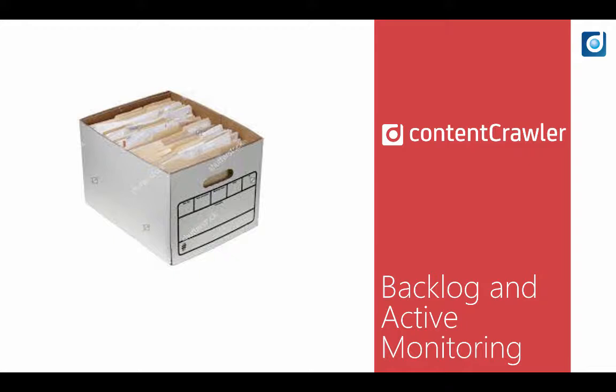contentCrawler operates in 2 modes: backlog, which is processing your legacy documents, and active monitoring, which is checking every new document saved into your content repository and processing if required. The backlog will progress through your documents in the content repository over the following days, weeks or months, depending on the volume of documents and the Azure server power allocated to contentCrawler. But any new document saved or modified in your content repository is checked by contentCrawler within just a few seconds of being saved and is processed if needed.